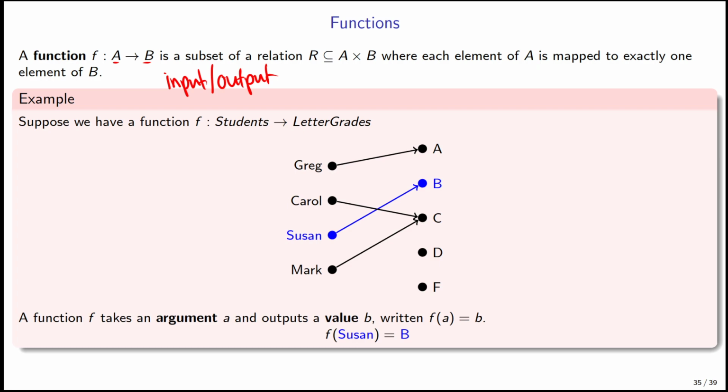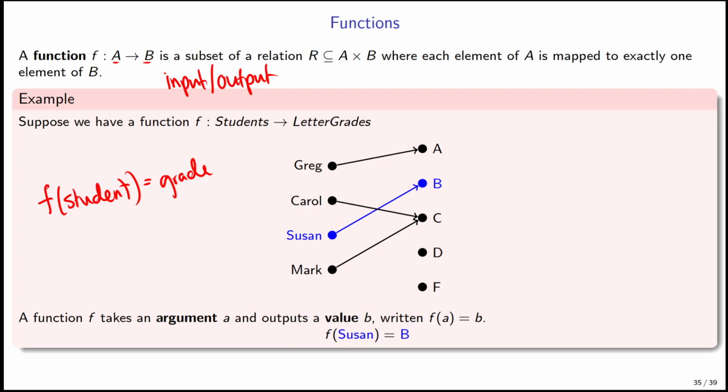So I have an example here. Here's a real example from students to letter grades. Imagine I have 4 students in some set, Greg, Carol, Susan, and Mark, and I have 5 different letter grades you can give. Let's simplify this, A, B, C, D, and F. We could take a function, F, and what we could do is we can put in some student, and then what's going to give us out a grade. So it's kind of like an Excel sheet. I put in the student, it tells me what grade they got.